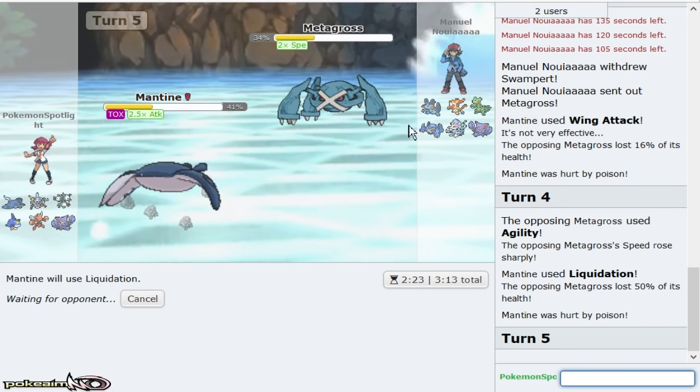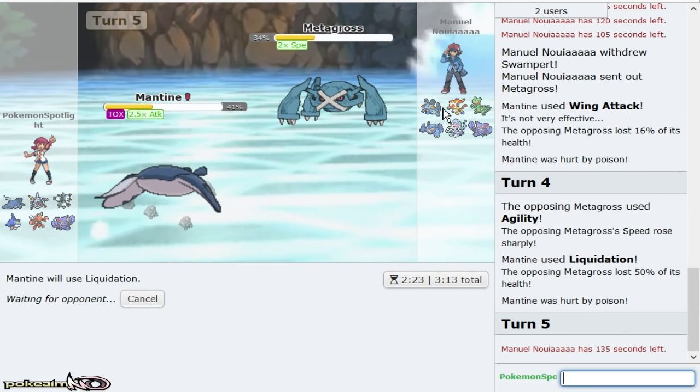So Liquidation would have been my other play. This dude has Agility Gross though, wow. Man, I mean, like I said, I already pretty much did what I needed to do to win with Shark. The only thing now I need is just a little bit of chip damage on the Primarina, which my entire team kind of forces in anyway.